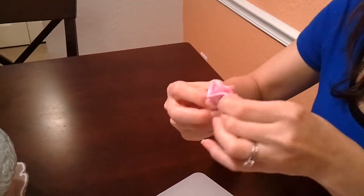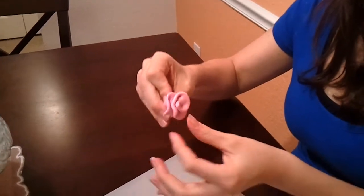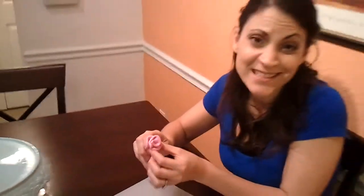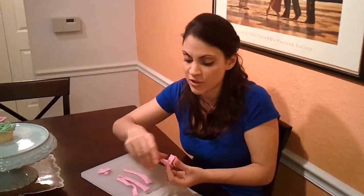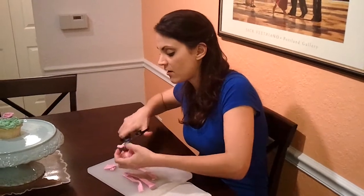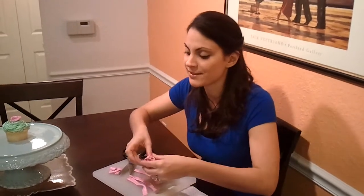One more time. Pinch in, push. And then we're going to finish this off here. So you see right here, my rosebud, and it took all of maybe 10 seconds to do. Now you've got a little bit of leftover on the back here, so all I'm going to do is come in, snip that off, and voila, rosebud in about 5 seconds.